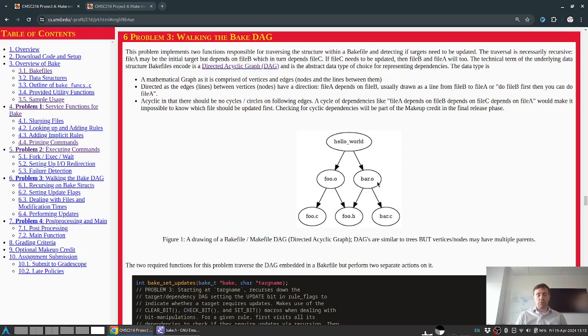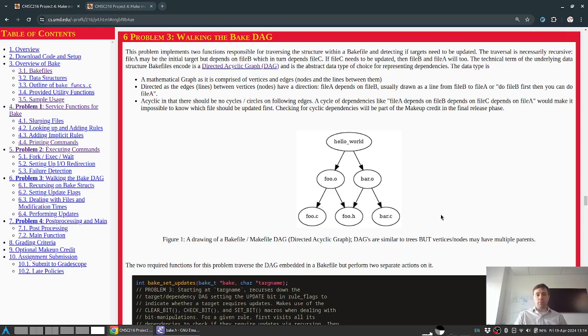A short picture of a really simple one here demonstrates this. For instance, a standard program might depend on a couple different source files over here. Those source files depend on object files. Object files depend on some source files, but may also share things, like they both depend on some header file that encodes things. So, for instance, every file in the Bake system depends on that bake.h header file. This is different from a tree in that I couldn't have cross links like this. Rather, the dependency is a little bit less regular there. You get more complex versions of this where higher up dependencies depend on lower down things.